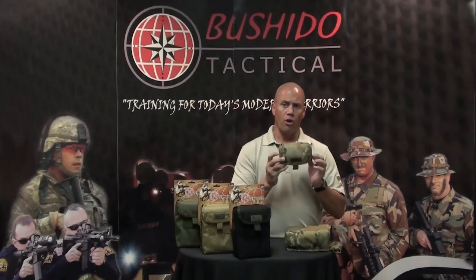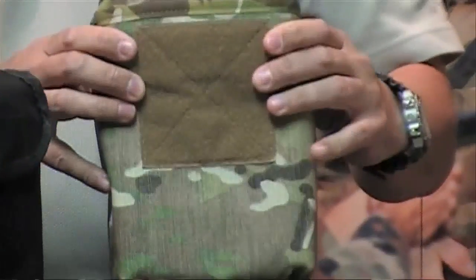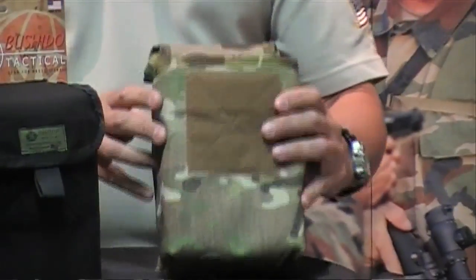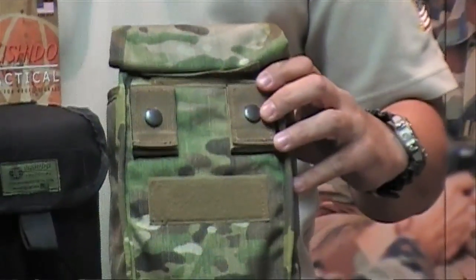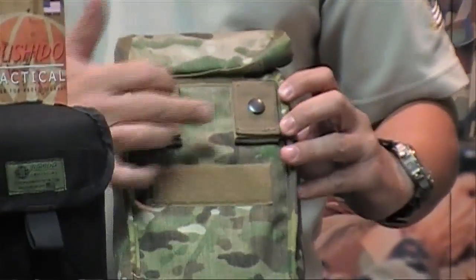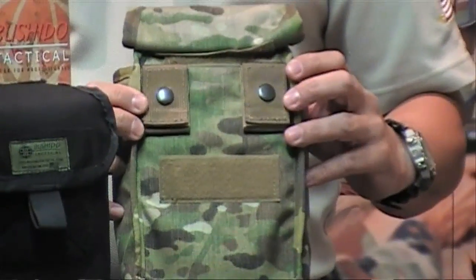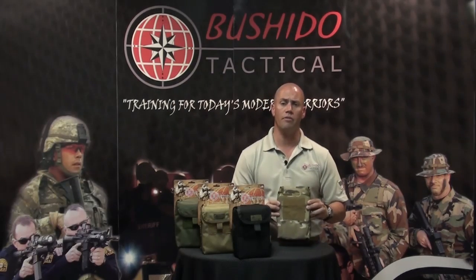It folds up to a real compact size like this, which fits on your belt when not in use. We've also made a medium-sized pouch which holds comfortably up to six mags from your chest rig. The back has two flaps which attach to a belt from 1.5 up to a 2-inch duty belt, with snap studs to prevent the Velcro from opening while in use. Available in four colors — OD, Coyote, Black, and Multicam — at a retail price of about $64.95.